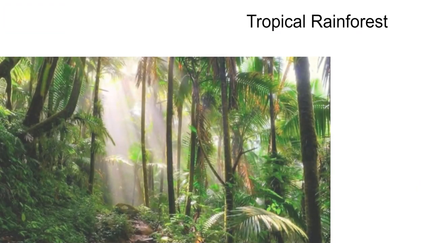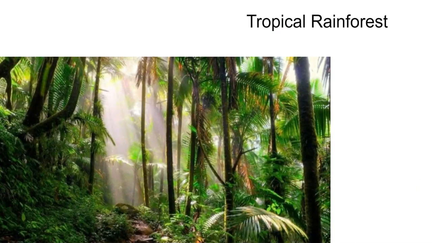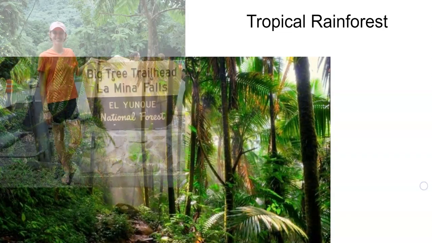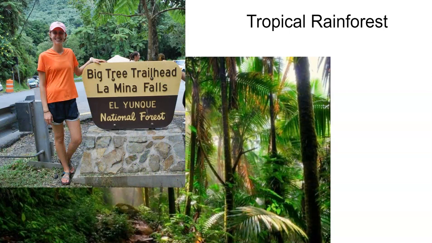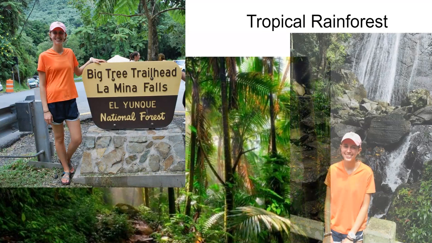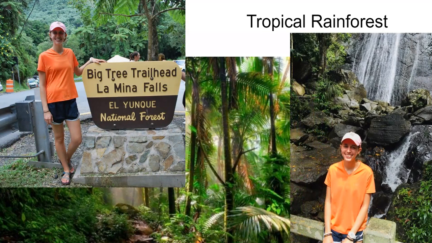And then if we moved further south and we started to get into Central and South America, we would be in the rainforest. So the rainforest are usually along the equator. That's a good fact to write down. Miss Agee went to the rainforest. I don't know what country. She didn't tell me what country that was. But there she is right in front of a waterfall. Very cool, Miss Agee. The rainforest again, near the equator, tropical.